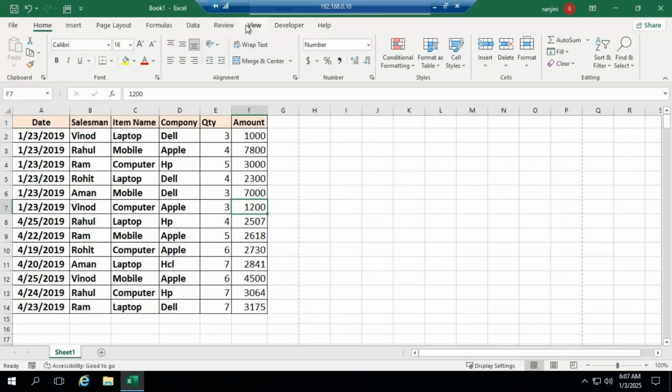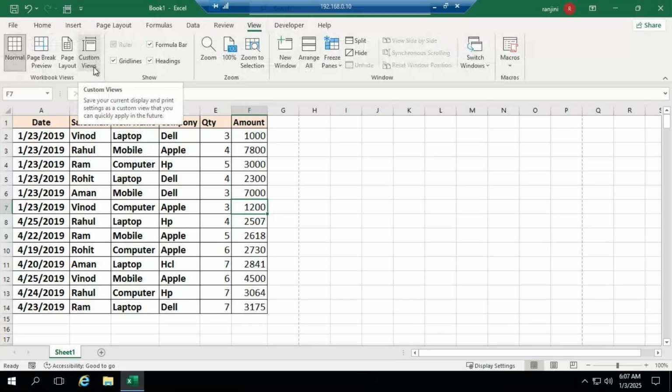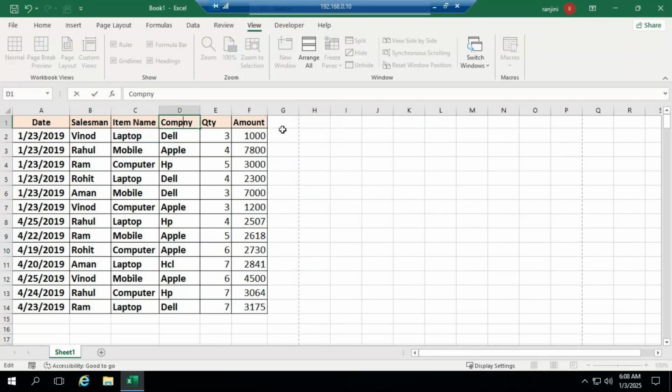Then you have this custom view. In the custom view, you have this data which includes date, salesman, item name, company, quantity and amount.